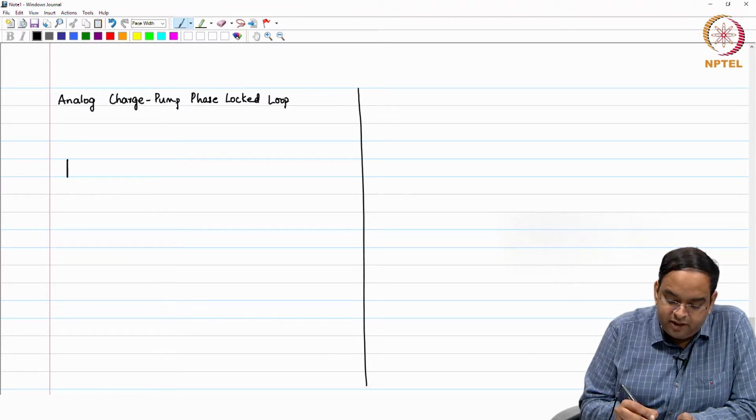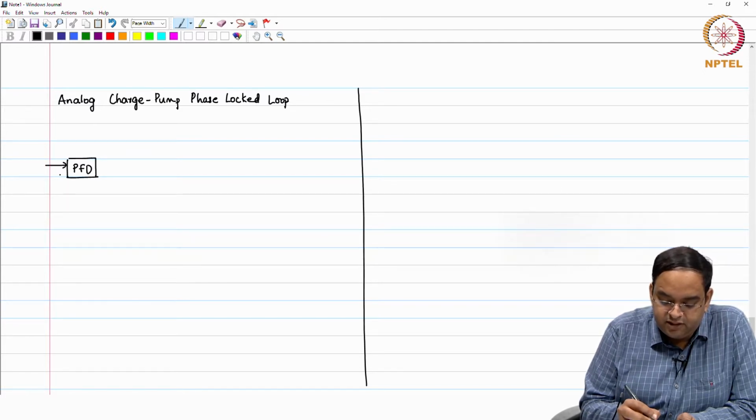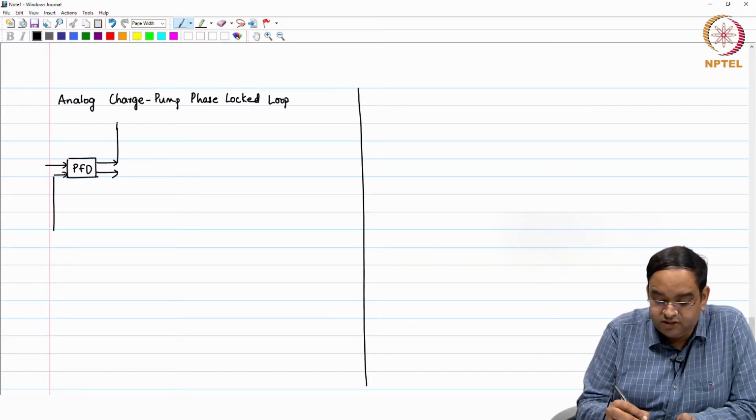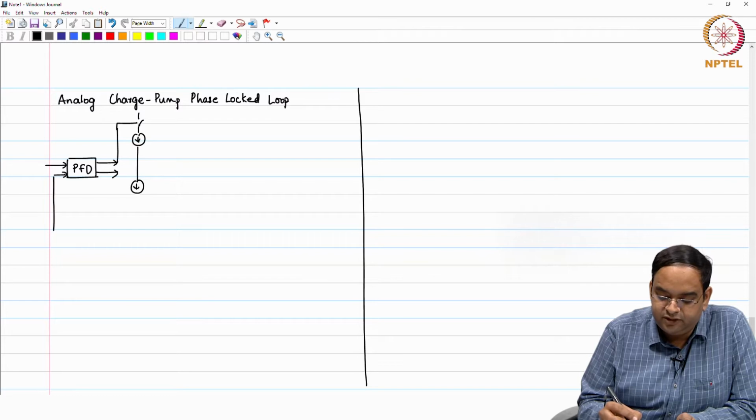In the block diagram of this analog charge pump PLL, you had a phase frequency detector, and the output of the phase frequency detector goes to a charge pump. We have seen many methods of how to implement the charge pump, but the basic block is only this: you have current sources, you have switches, and that is the only thing which you need to control.